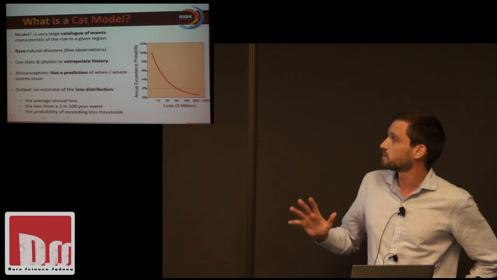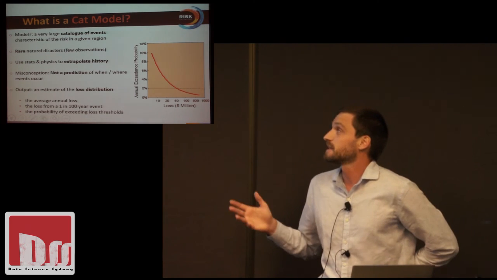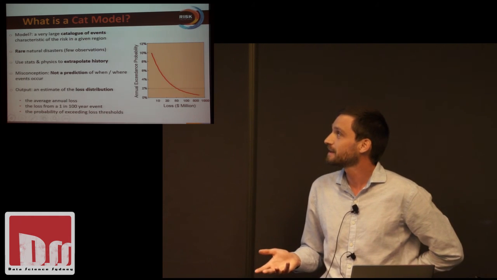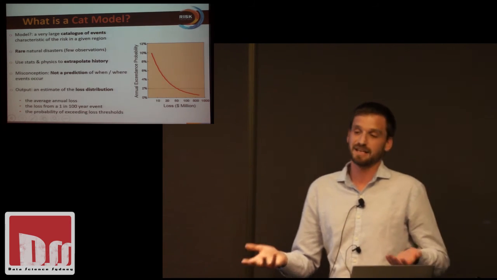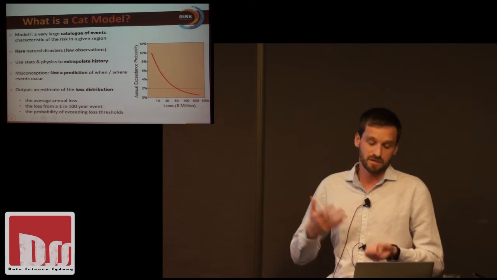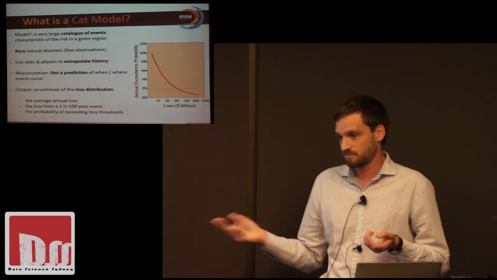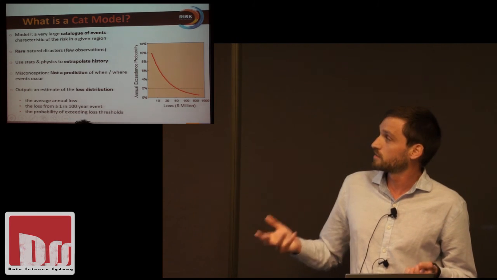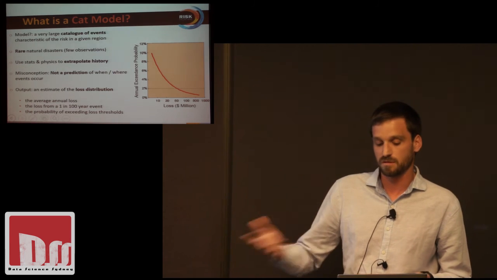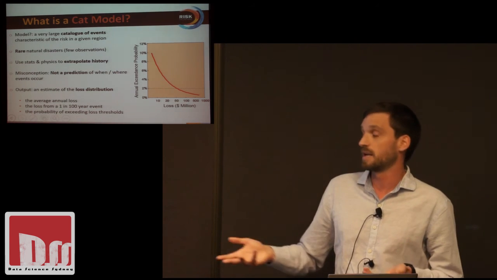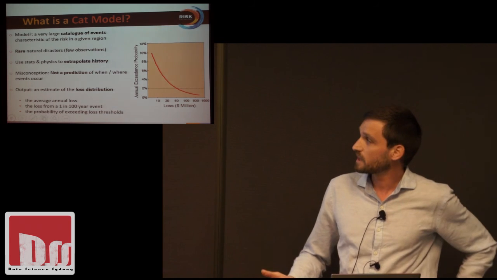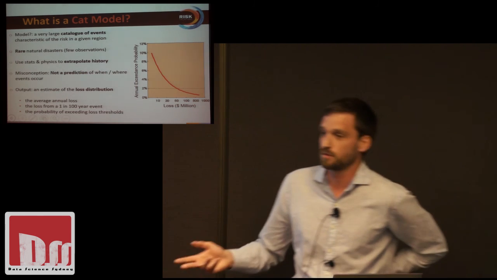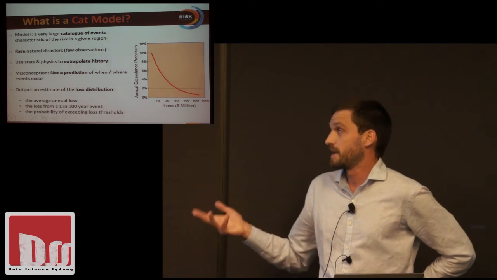The next thing I'll move on to is what a CAT model actually is. First, I have to say it's a terrible name, because I was very confused at first when I started in this field, since it's not a model at all. What we're really selling is a huge catalog of events. It's not just about randomly simulating disaster events; it's essentially a big catalog of events, and we're trying to have events that characterize the risk in a given region. Later on, I'll be talking about typhoons in Asia, and that would be, for instance, the risk you're trying to characterize. These are by nature really rare events, so we have few observations. We can't rely on history to give us a picture of the risk, and that's the main challenge here.